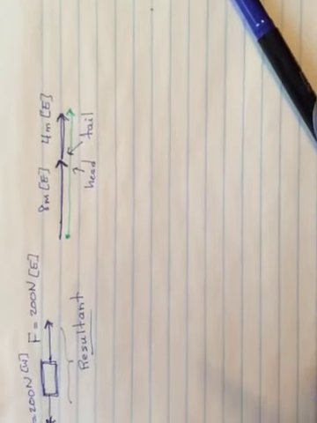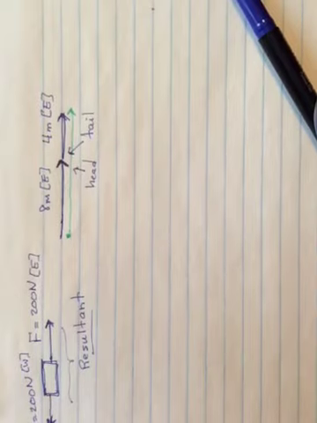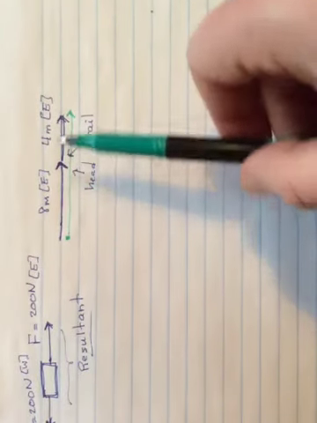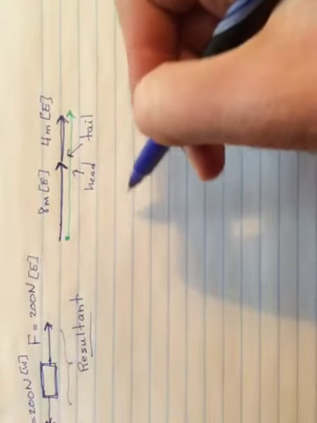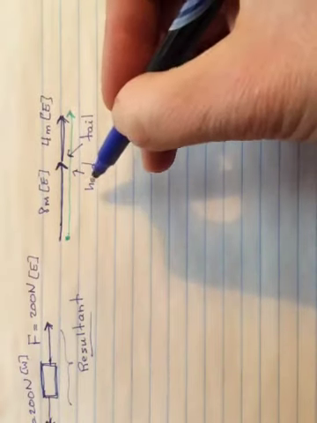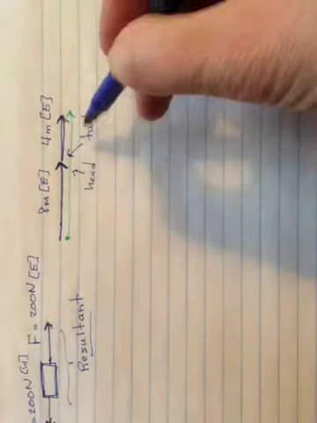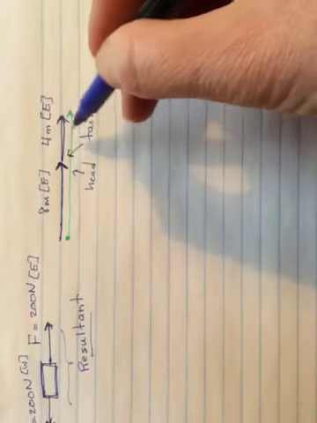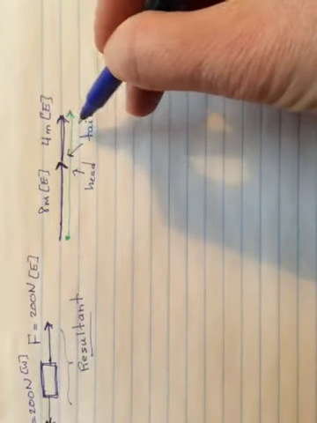So they always have to be head to tail, and then you draw the resultant from where the first one started to where the last one ends, okay? So it's called the head to tail method. So as we go through the 4 different ways you can end up adding vectors together, the 4 different cases, you will notice that I will always be placing them head to tail to draw the resultant in.